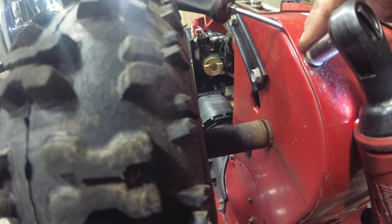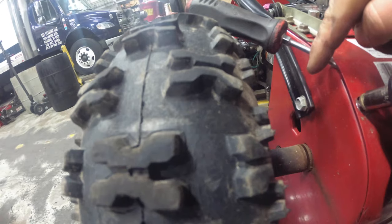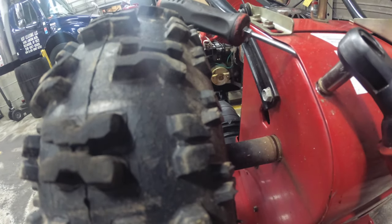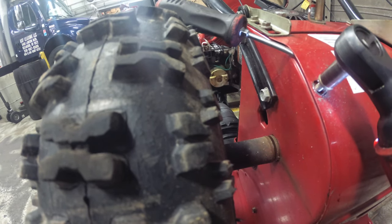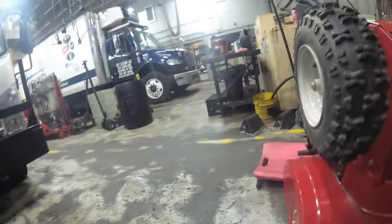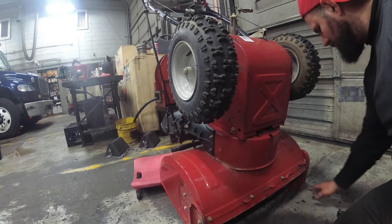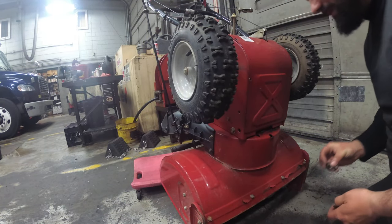So this bolt was kind of frozen. I had trouble getting it out. So what I did is just jam the screwdriver in to put pressure on the belly pan. And look, it comes right out. Yeah, this is in pretty good shape.